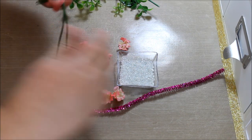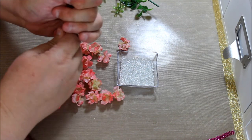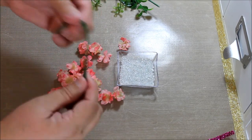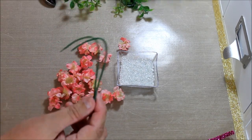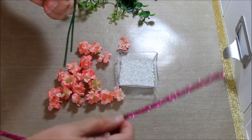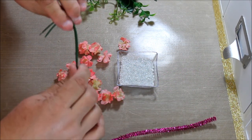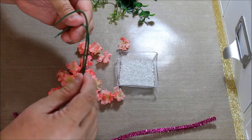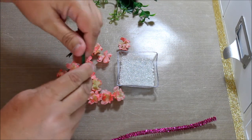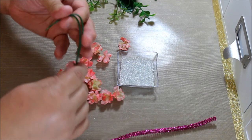Then I just wrapped it with this or with some lace. I'm just showing you this tip on what to do with the branches — don't throw them out. They're the handles for the friendship umbrella. If you don't have this, just use lace. Even if you have this and you want to use lace to give it the shape, these are the shape. To make it a little thicker, that's why I have two — you could even use three. All you do is glue them together and then wrap them in your lace. As easy as that.